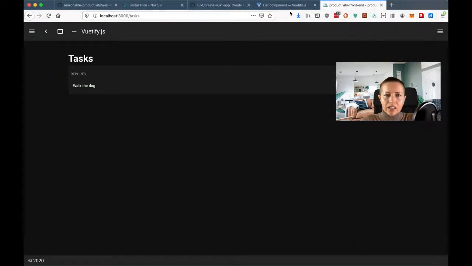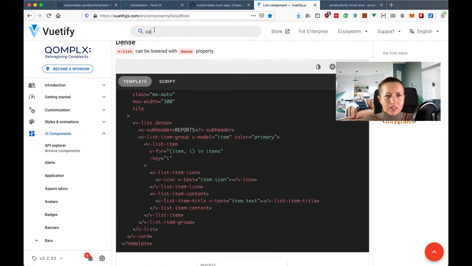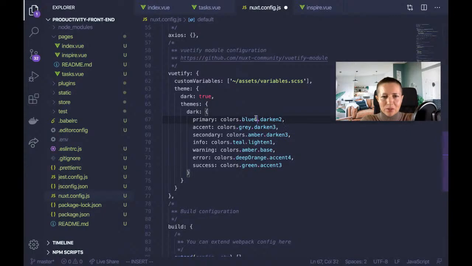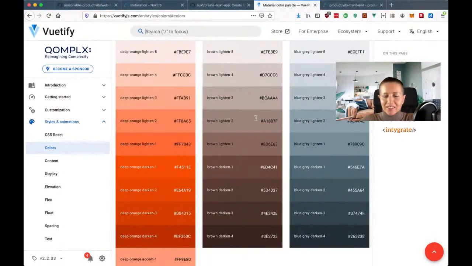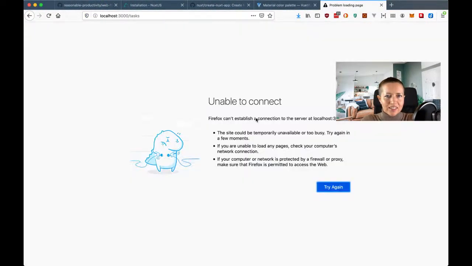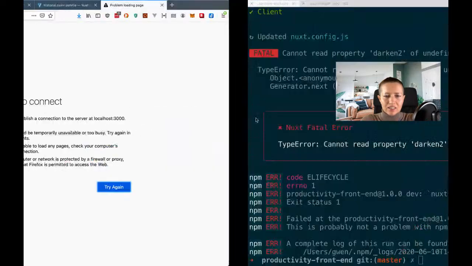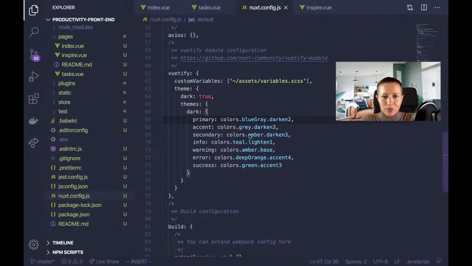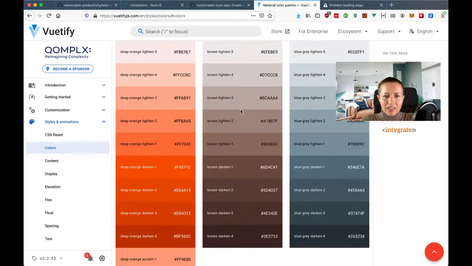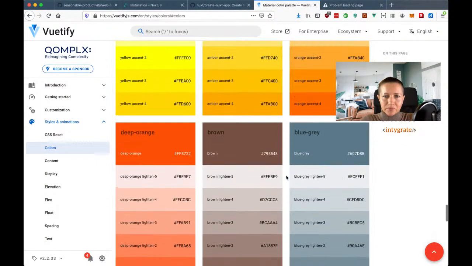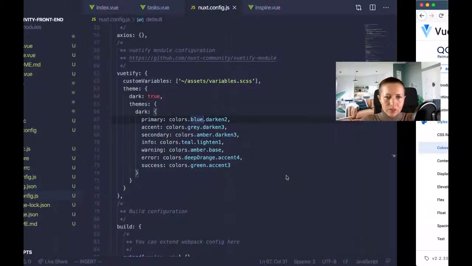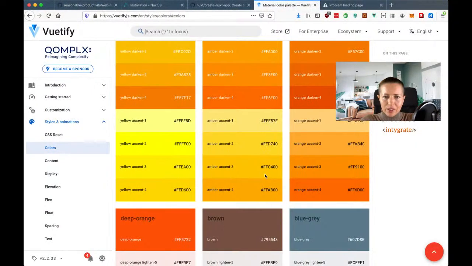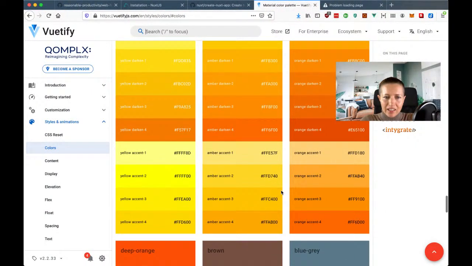So if I look in colors in the Vuetify docs, colors right now. This is going to be hard to do inside this application. Let me just see. Oh, is the server? Oh, cannot read property darken to. Okay, so it didn't like my blue gray. That's for sure. I thought maybe I could just copy them from here. There's deep orange, amber.